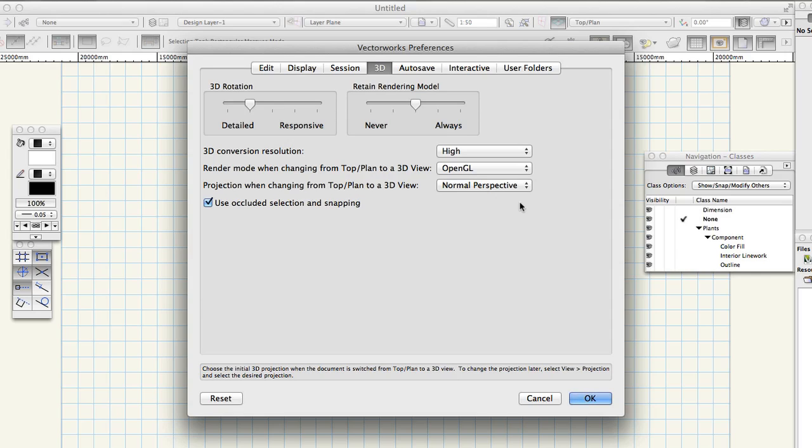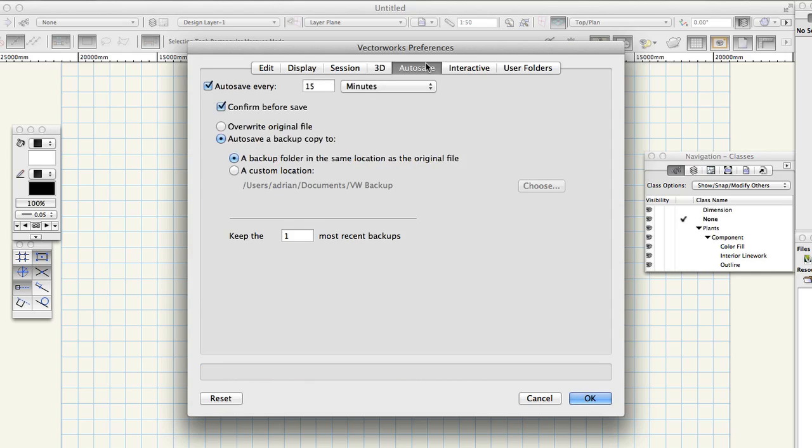Click the Autosave tab. Confirm before save, uncheck. This change will ensure that Vectorworks does create automatic backups of your work, but does not ask for permission each time. It will create the backup silently every 15 minutes. Feel free to adjust the settings to create a backup more or less frequently in the future according to your needs. And remember, it's important to have a system-wide backup strategy in place when depending on your computer for business.